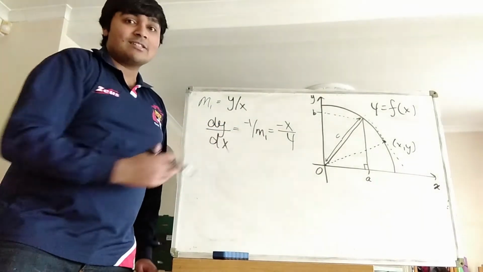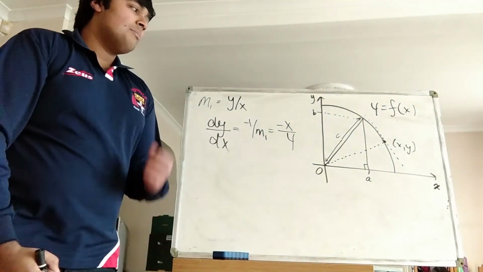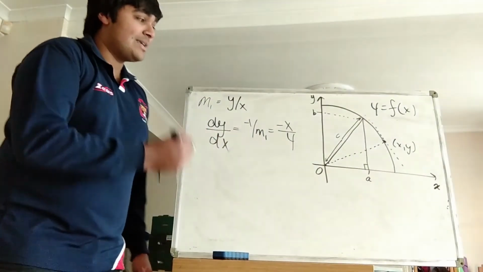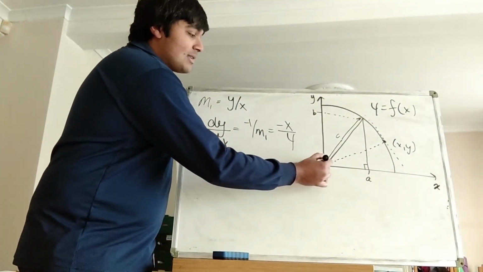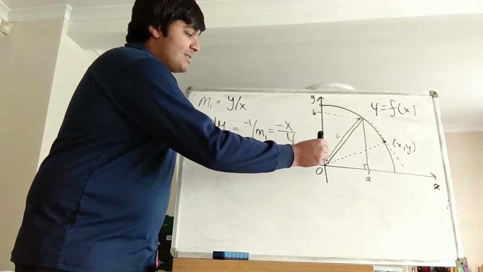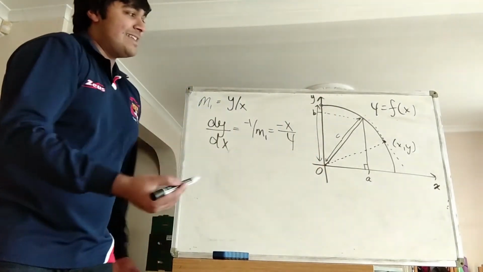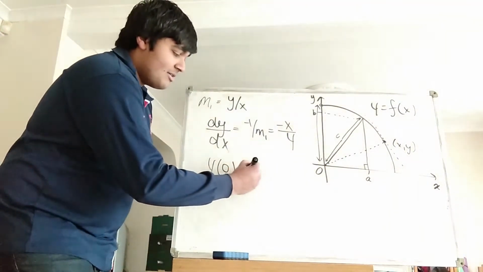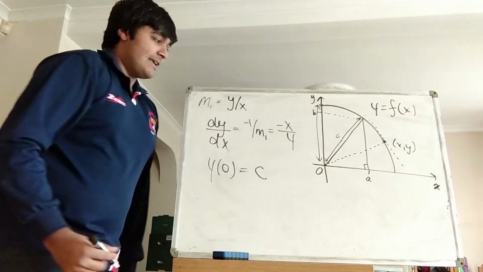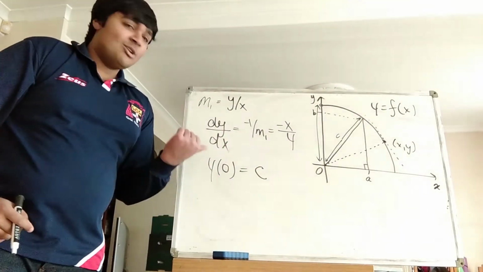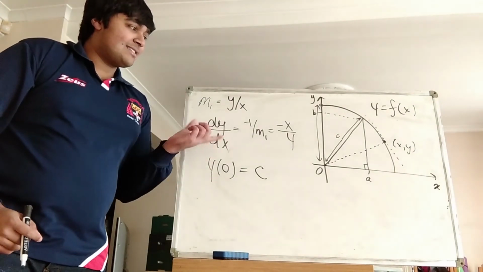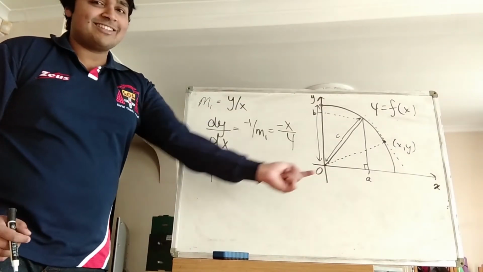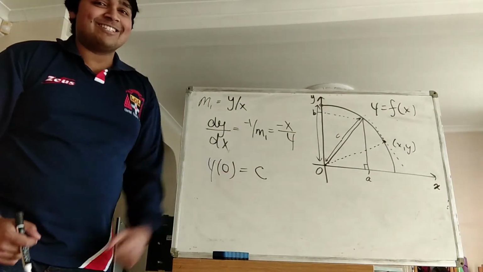So dy dx equals minus x over y, which we're going to solve in just a second, but we also need to have some sort of initial condition. Can we get an initial condition from this? Yes we can, because if we look at when x is 0, what does y equal? That's that point there, but notice that that thing there is precisely a radius of the circle. So then we get that y at x equals 0 must be a radius of the circle, so c. Okay, so we've got a differential equation equipped with an initial value. Let's solve this differential equation using this data, and then hopefully we can get the equation of the circle, and then from that we can derive Pythagoras' theorem.